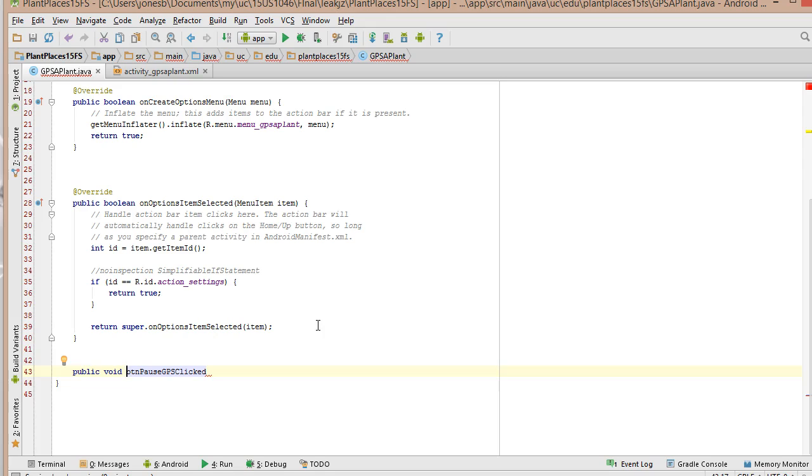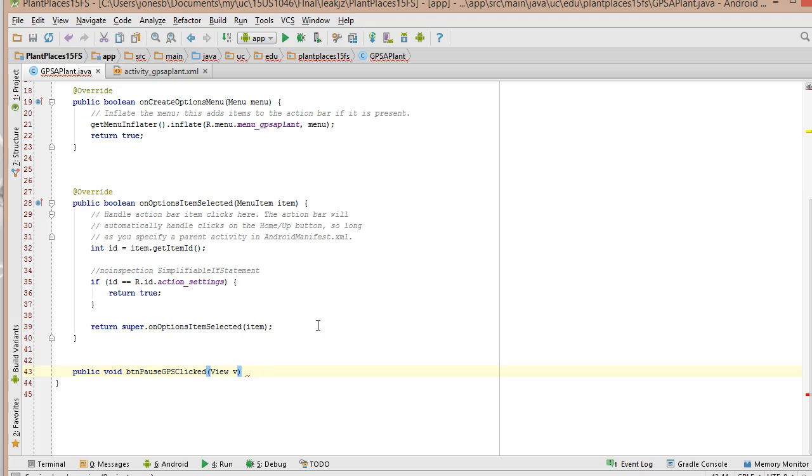So a method's kind of like a phone number. It's a phone number that we can dial to get to this behavior that we're about to create inside this method. Finally, when we call this phone number, are we going to pass anything in? That's what we call the implicit parameter. So I'm going to say view v.